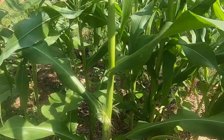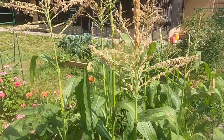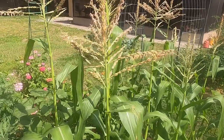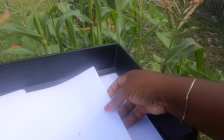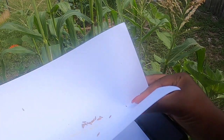Alright, let's get started. It is hot today — I am sweating. So I am going to try to get to each of these tassels. I have a sealant tray, and I placed some white sheets of paper in here. The reason why I'm using white is because the pollen is usually yellow. So when I collect the pollen, I fold the paper in half, and now you can see all of that pollen — the yellow specks — on this piece of paper. You kind of want to do this when it's not too windy.